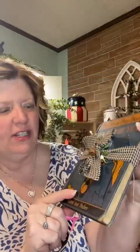And let's see. I have a couple of old books. I don't know if I'll get to show them all, but here's one of them. It's just an old school book. This one is from the 30s. It's got a rusty bell. I tied some greenery and pip berries on there. It's number 155. It's $8.